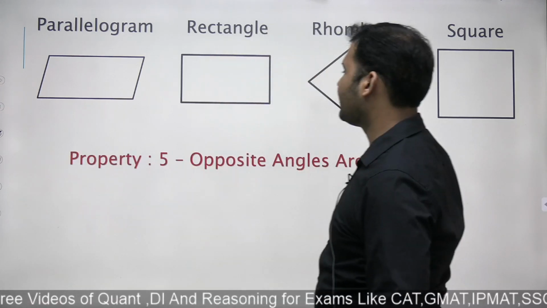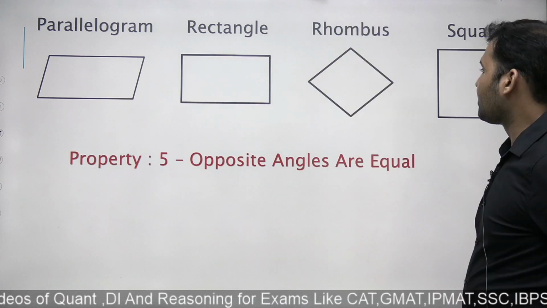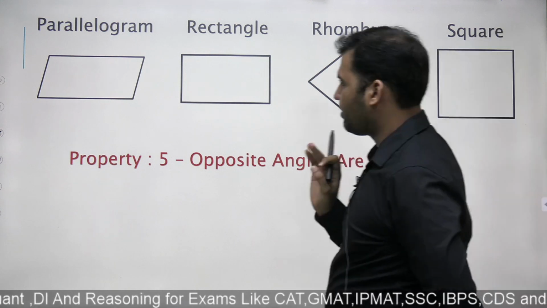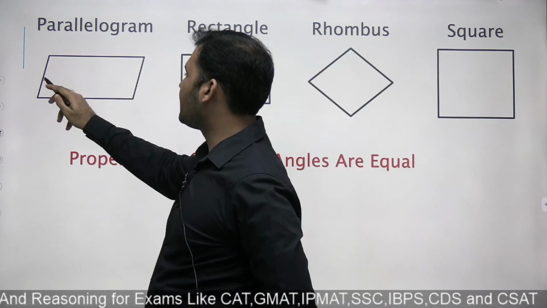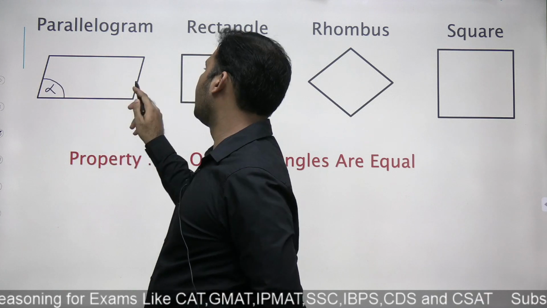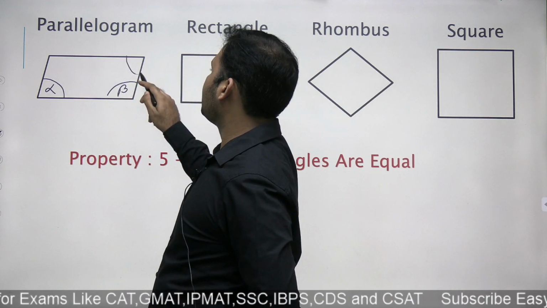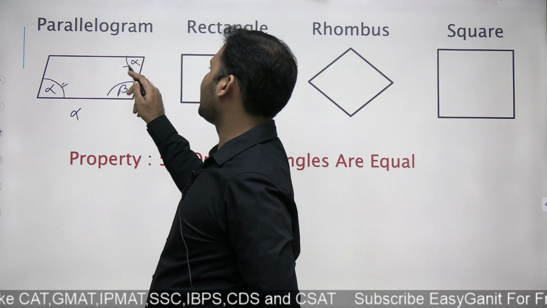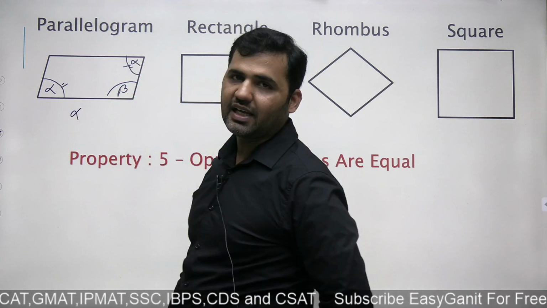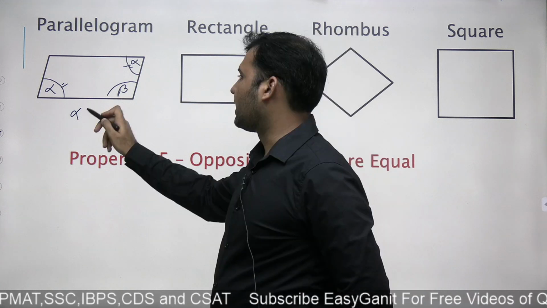Okay, 1/3 part done. Opposite angles are equal. Okay, this is the basic property. I guess ये property हम already prove कर चुके हैं. Opposite angles are equal. We know that alpha plus beta is 180 and beta plus this angle is also 180. So these two opposite angles will be equal. Yes. You see that these two opposite angles are equal, right?